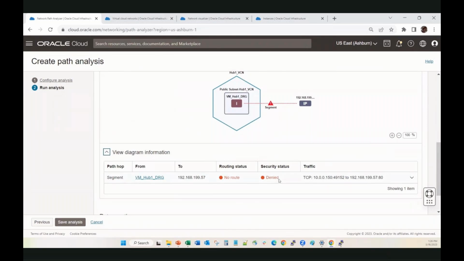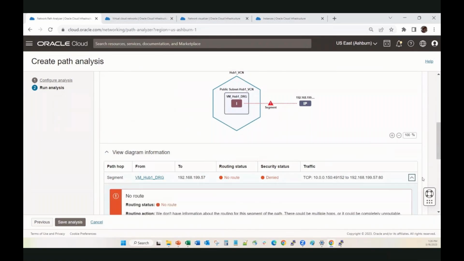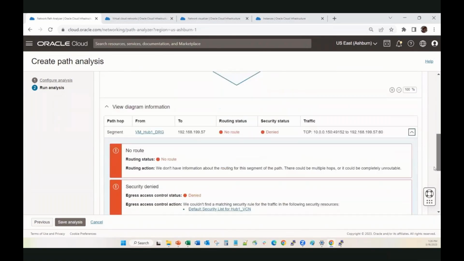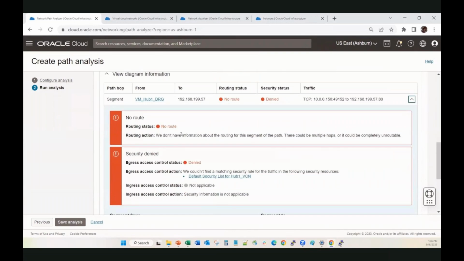Security status: denied. It didn't go all the way for the route because there could be multiple hops, but the main issue here is that the security is denied. And check this, it's letting us know where the specific detail is.